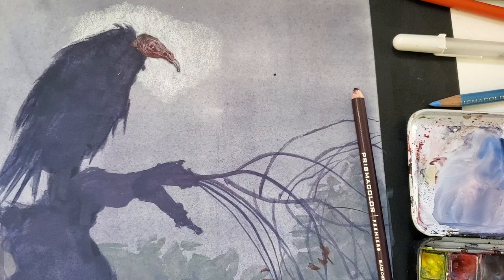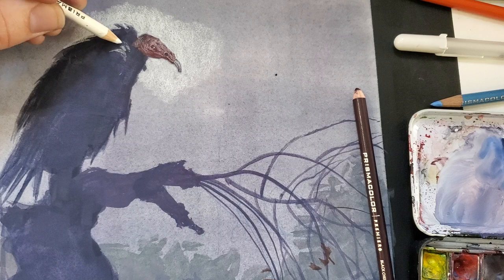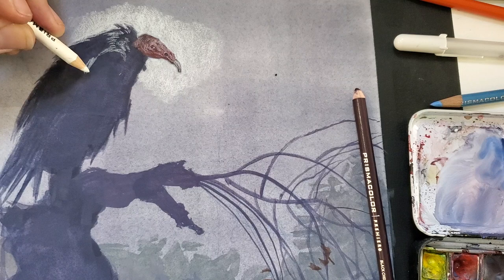So now something else I'm going to try to do is use the white right now to build up some of the light on the buzzard. And then I'm going to use another color to glaze over it. So what I'm doing here is trying to get the value scale that I want, without thinking in terms of color yet.